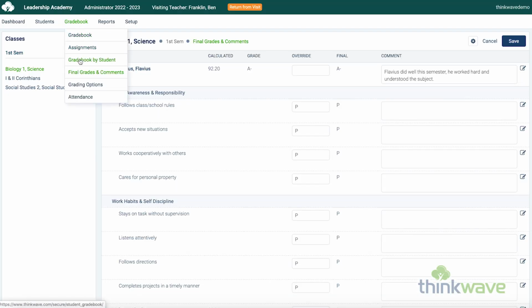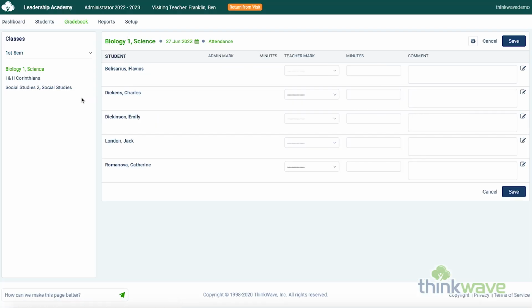The attendance screen from the teacher gradebook is for the teachers to take attendance for that designated period. Just mark a student absent or tardy. They don't have to mark any student if they are present. The system will automatically assume the student is present. They can put a comment in the minutes, and that goes immediately to the administrator. So that quickly establishes the attendance at the beginning of the school day.